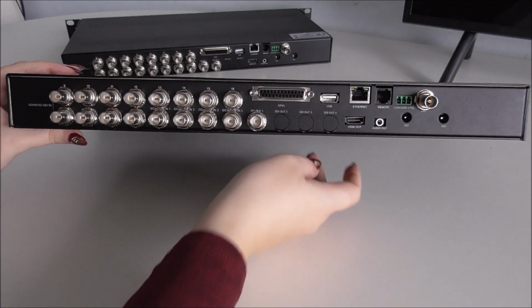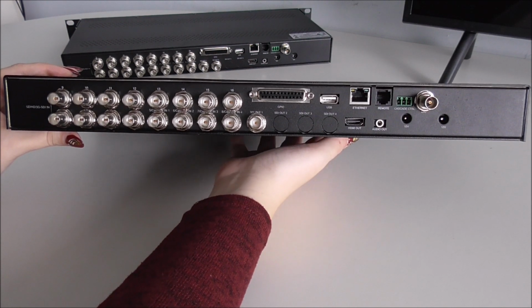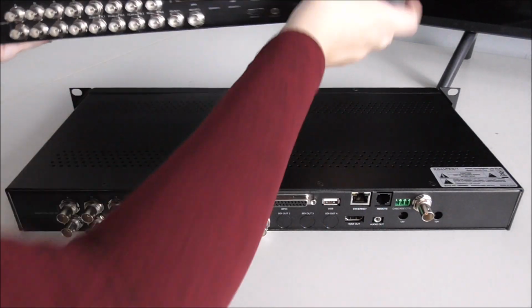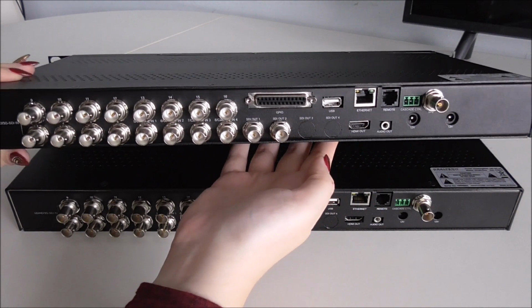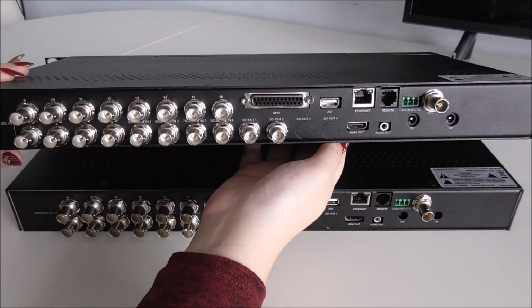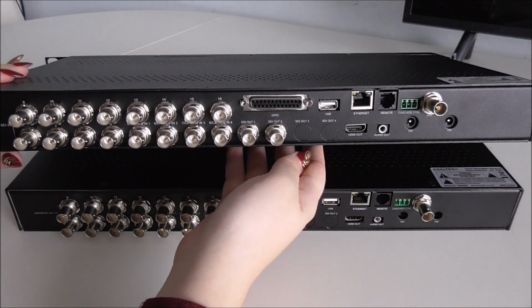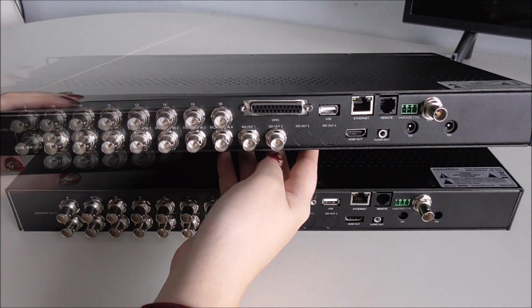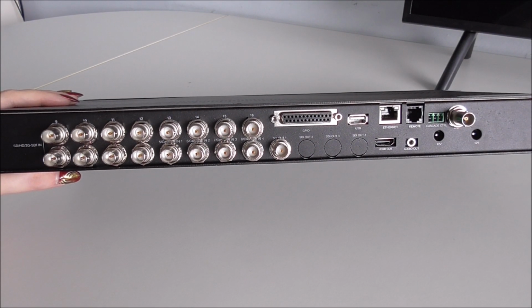All of them have an HDMI output up to 4K, and the difference between them is that 4Craft 1 has one 3G SDI output, 4Craft Duo has two 3G SDI outputs, and 4Craft Full has four 3G SDI outputs. Also, on 4Craft Full, you can use this connector to connect them in cascade and increase the number of inputs you are going to use. As features on the three models are the same, for today's demo we will be using 4Craft 1.